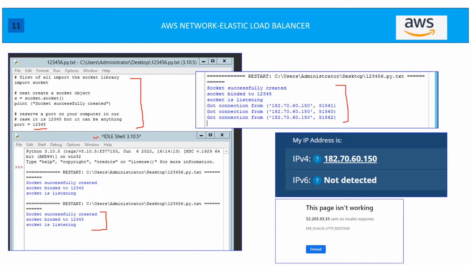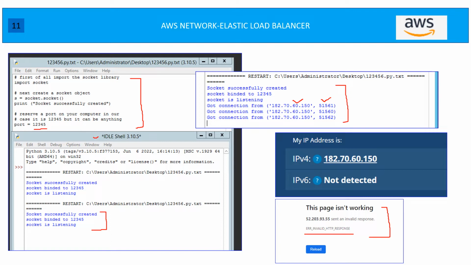You can see this is a request coming from IP 182.70.60.150. This is the source IP address and this is the source port. And in the browser, you can see the page is not working, error, invalid HTTP response, which is fine. The reason is I'm not running any web page or anything like that.